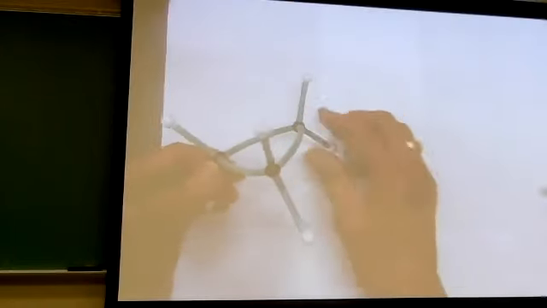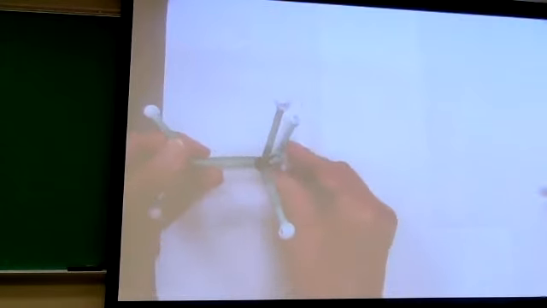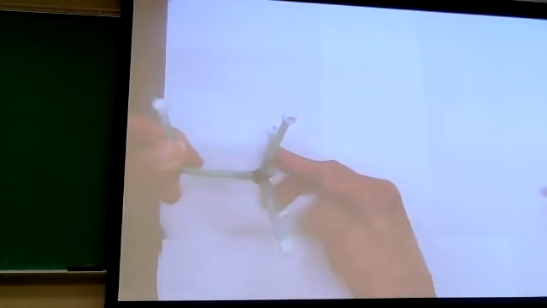Because what happens is cyclopropane does twist just a bit to try to get rid of, my molecule is going to fly apart, I'm afraid, to try to get rid of some of that eclipsing. And so it will twist a bit to try to remedy some of that eclipsing, the way that I'm sort of pushing on it with my fingers now. Okay?